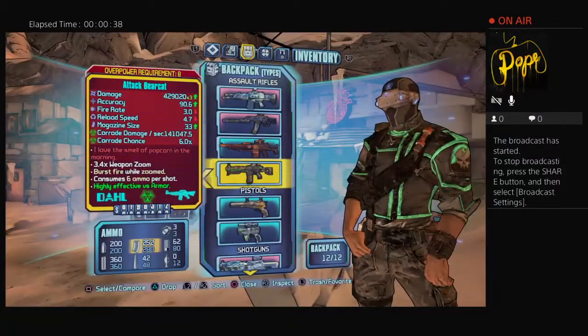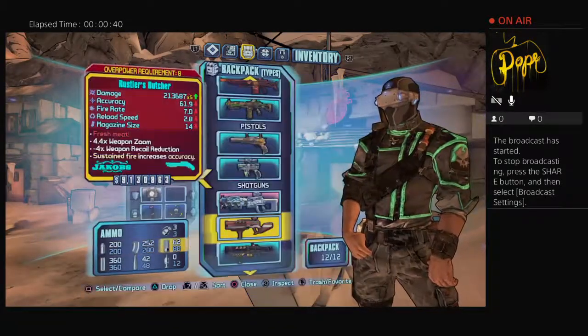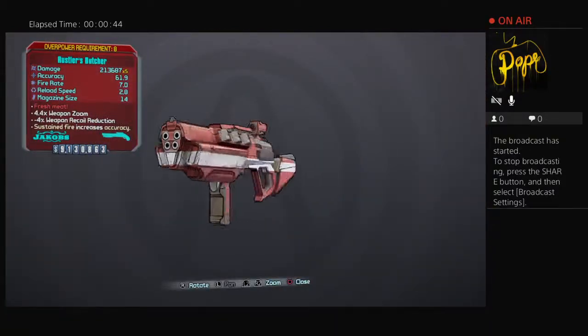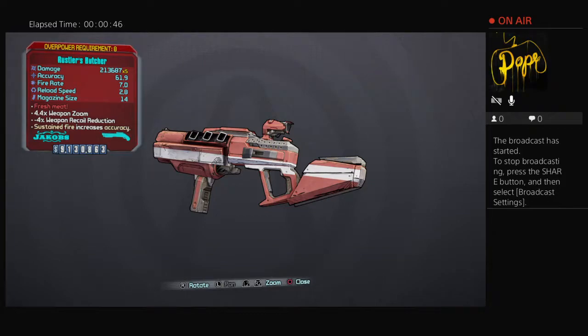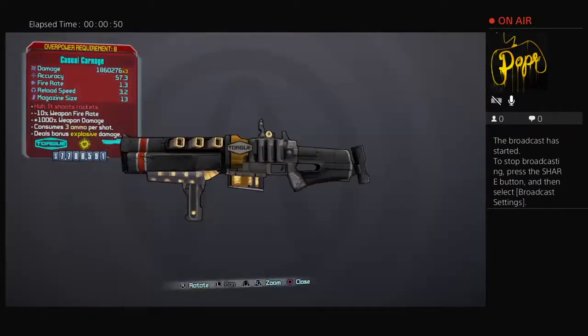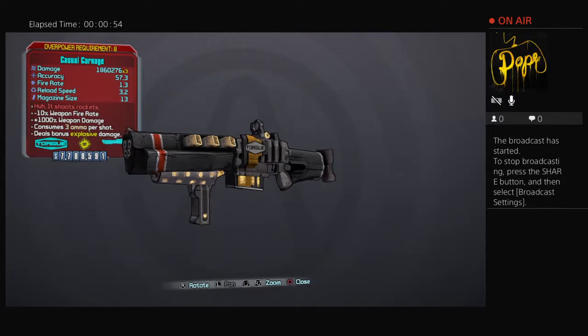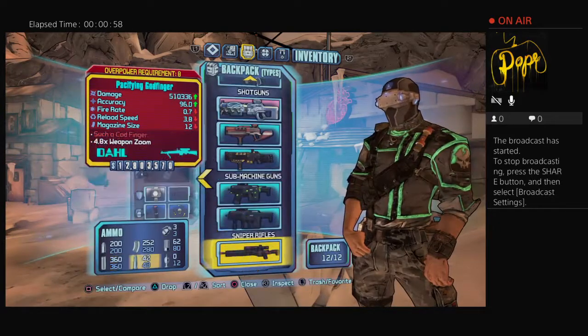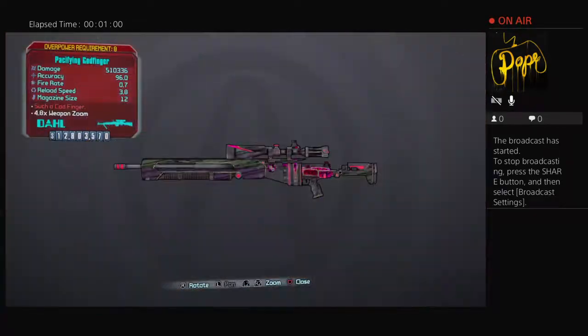Why did I pick up an Omen? The hell? And yeah, this is a Jacobs Butcher. I can never get a bandit one. I have a Torgue Carnage. The Carnage is a great shotgun. I think it's one of my favorite pearls. The Godfinger is really a good sniper rifle.